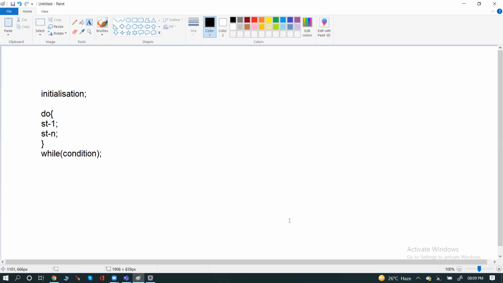At the exit, they will check the condition. If it is true, bill paid, you can leave. If the bill is not paid, go and pay the bill. So while is for entry level checking of the condition, do while is for exit level checking of the condition. Understood the difference? Any doubts? Understood. Yes.